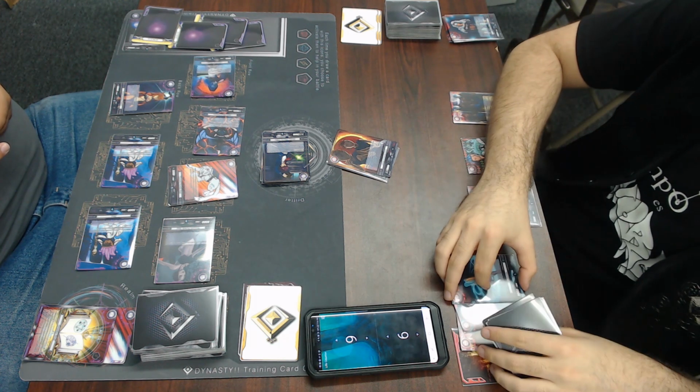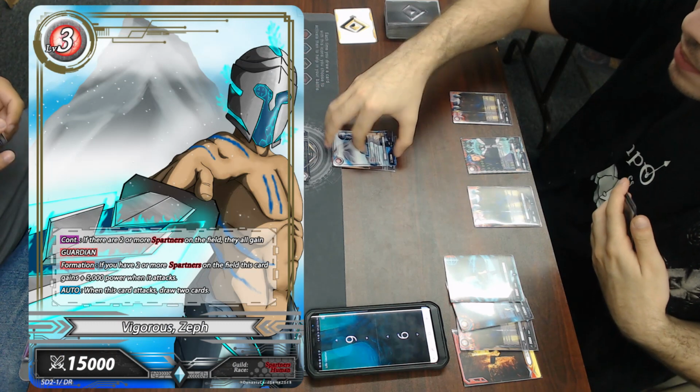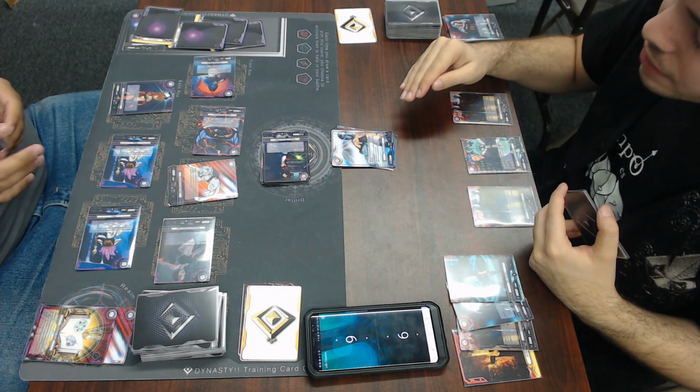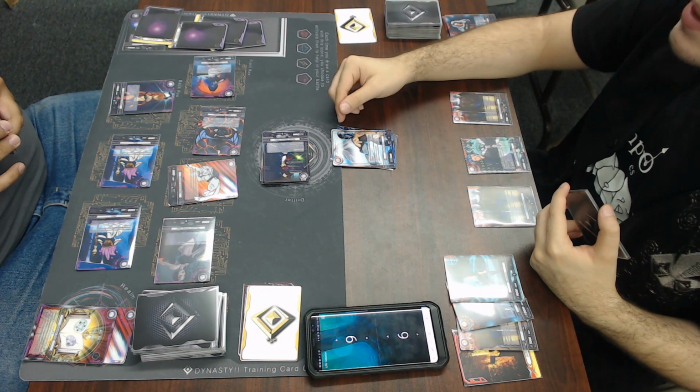Put this card right here. Since I'm at 6, I can level up to level 3. His effect is continuous: all Spartans on the field gain Guardian, and formation, if I have 2 or more Spartans on the field, when this card attacks, he gains 5,000. Okay.